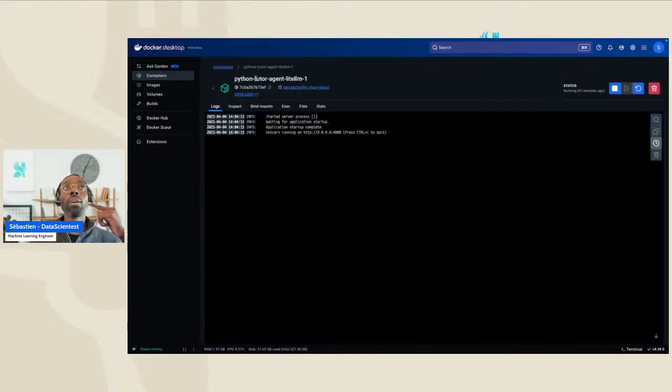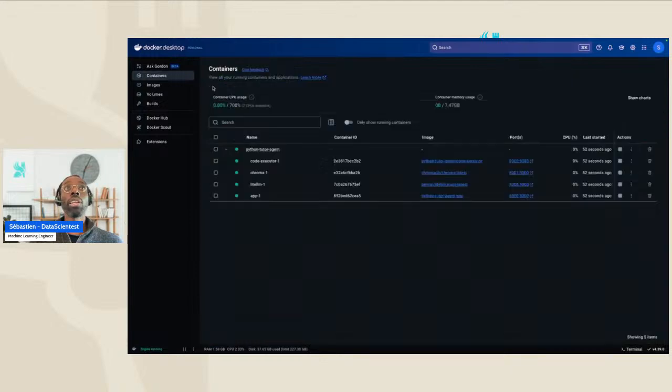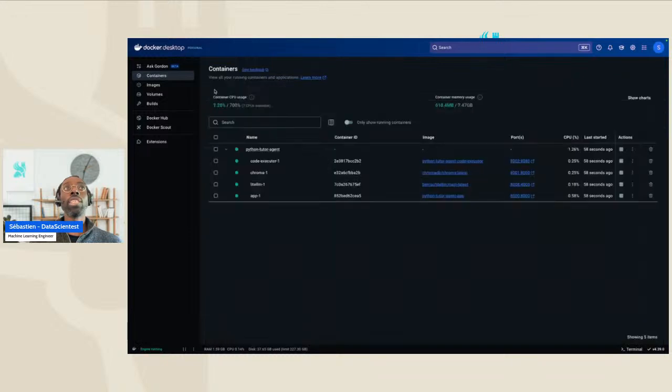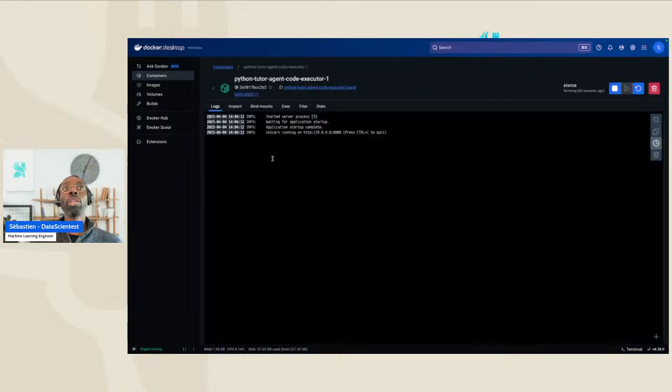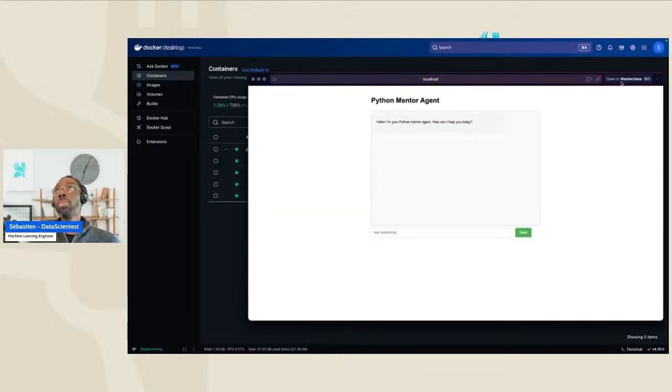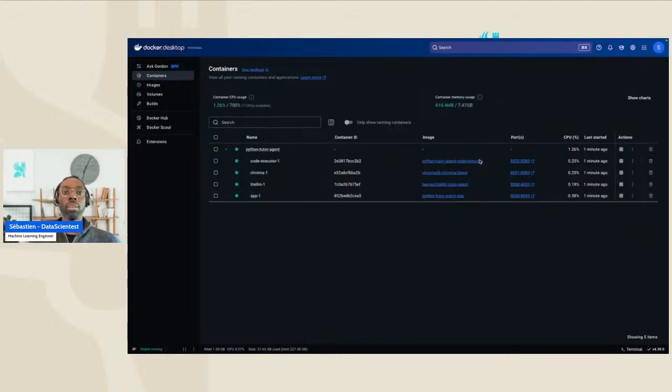My LiteLLM server is running perfectly and waiting for any request. I have my ChromaDB, which shows the initialization, and my code executor also running fine. And then I can open my, okay, I opened it on the wrong screen.